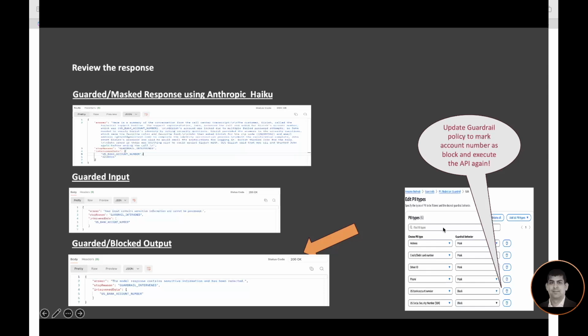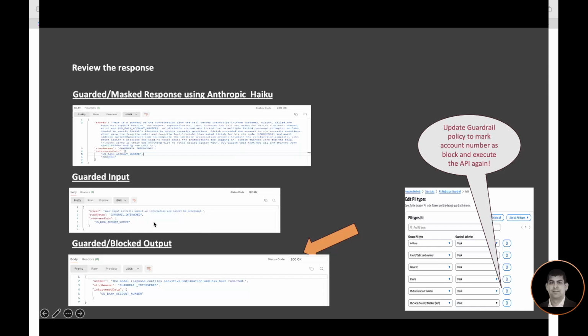Then when I execute the API again, my input gets the guardrail applied, and I get the response that your input contains sensitive information and cannot be processed. And at this point, my foundation model has not been invoked.